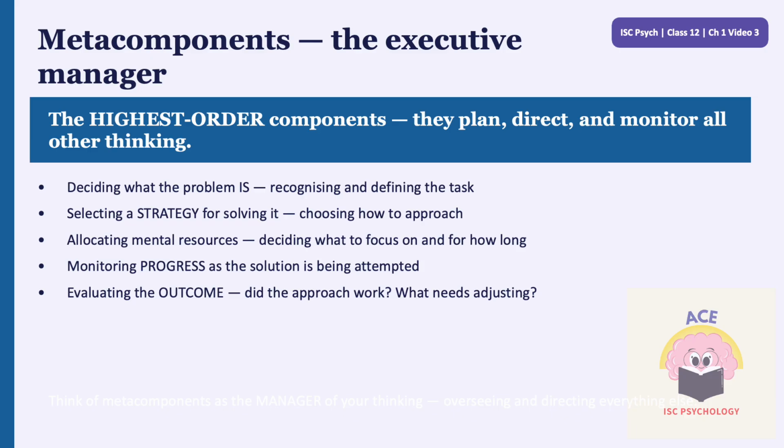Meta components are the executive processes, the planning and monitoring functions. They are the highest order of components because they tell the other components what to do. Meta components include deciding what the problem is, selecting a strategy for solving it, allocating mental resources, monitoring progress as the solution is attempted, and evaluating the outcome.